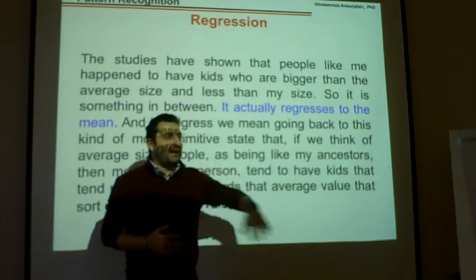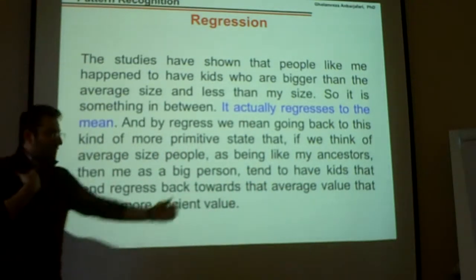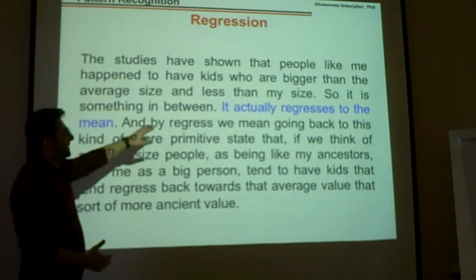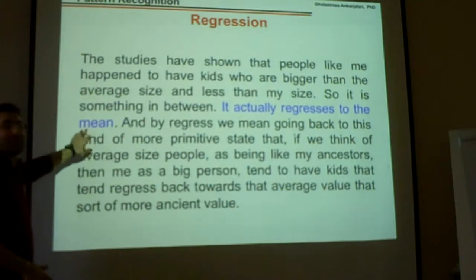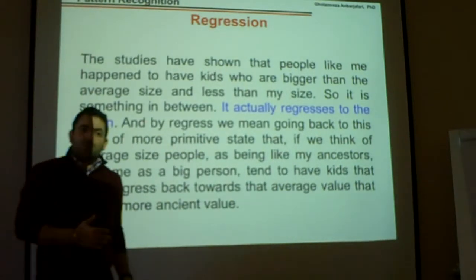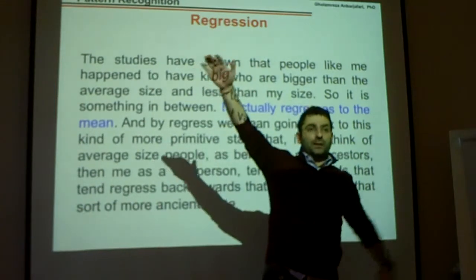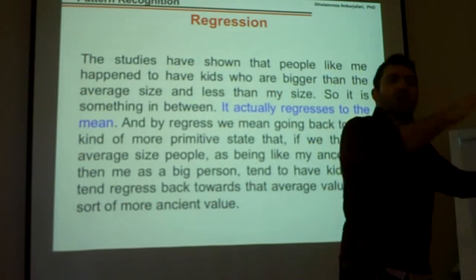Because they will inherit what they had from the ancestors and what they have from me, they will be away from the mean, but they will also be away from me. This is something that in genetics they call regression to the mean. In other words, it goes away from me and towards the mean. If you are very tall and the average is short, your kid will be towards the average.